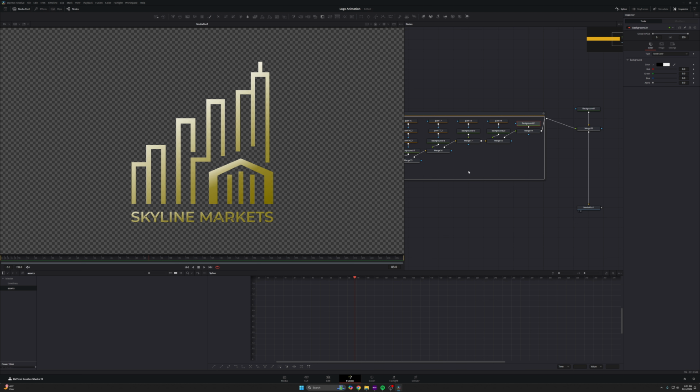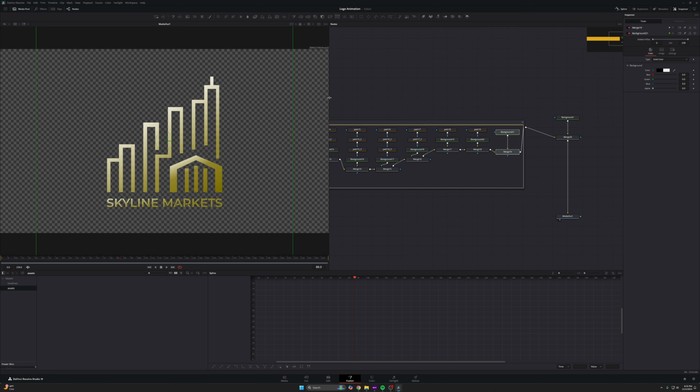Now, keep in mind, this is just a little quirk of working with the software here that I found out after doing this enough times. When you open up this node group, the very last one before it goes into the merge node is a blank background node that everything else feeds into, which then feeds into your merge node, okay? So you want to hide everything except for this node stack right here. You can leave that alone, okay?